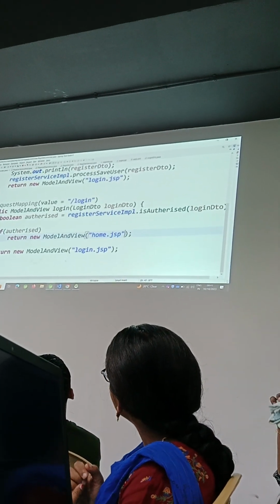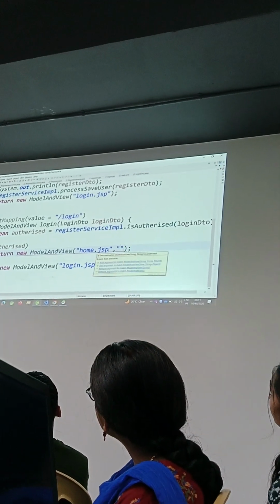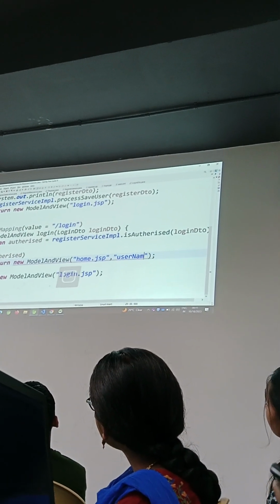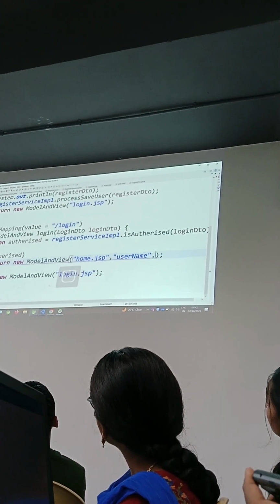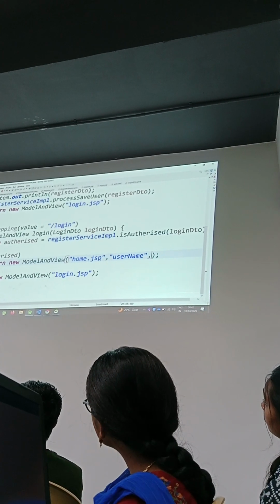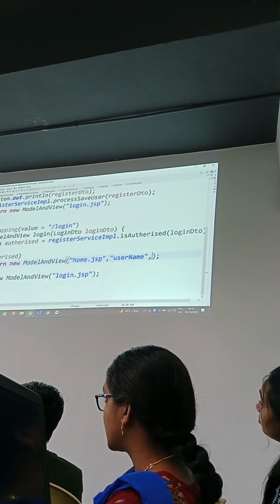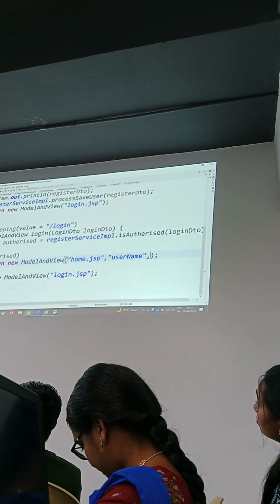Let's say you are passing some data here. First will be the key, username. Then you give the value, whatever value you want to send into that particular JSP file. Whatever data you want to generate for that JSP goes as a key and value pair.